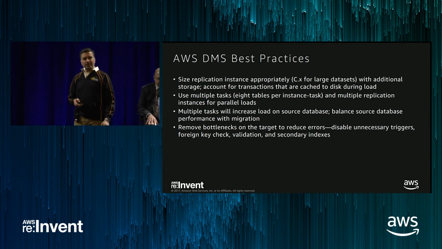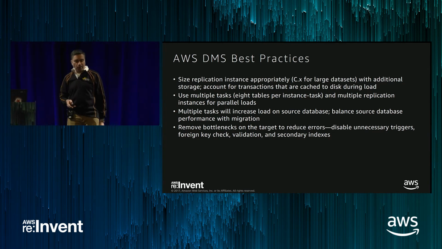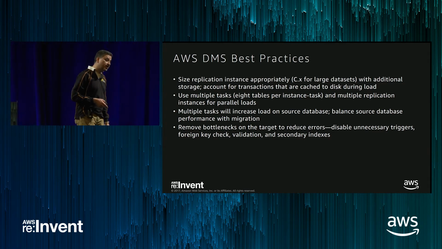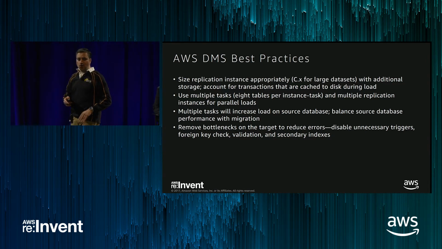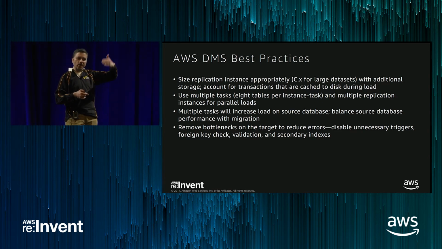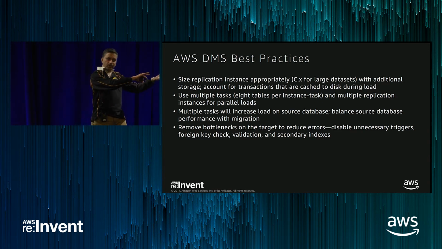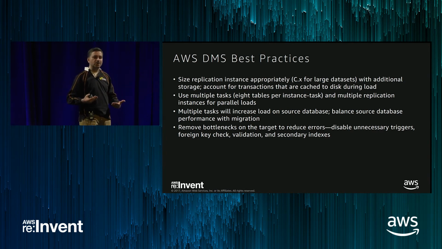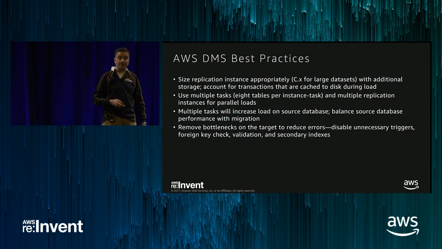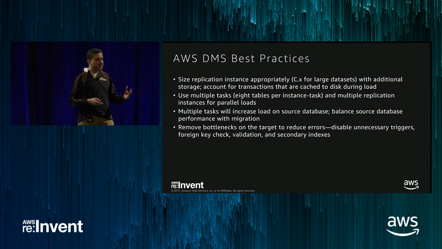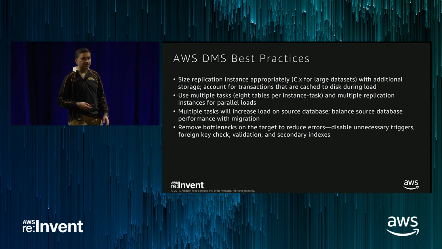It's also important to remove some of the bottlenecks on the target database. One of the important things is to disable foreign key checks, because when DMS loads the full data from your source to target, it doesn't validate all the primary key and foreign key constraints and things like that. It will just pull the data and load it during the full load phase. But once it converts to change data capture, you can go back and turn on the foreign key checks and enable all the triggers and other validations so that the change data capture can capture that, right? So it's important to disable some of the unnecessary things to reduce errors when you're migrating using DMS.